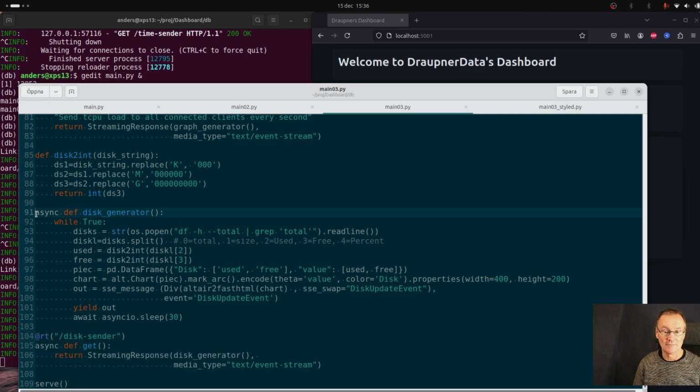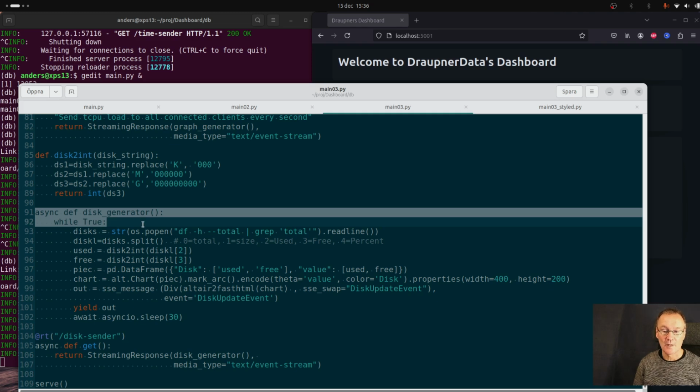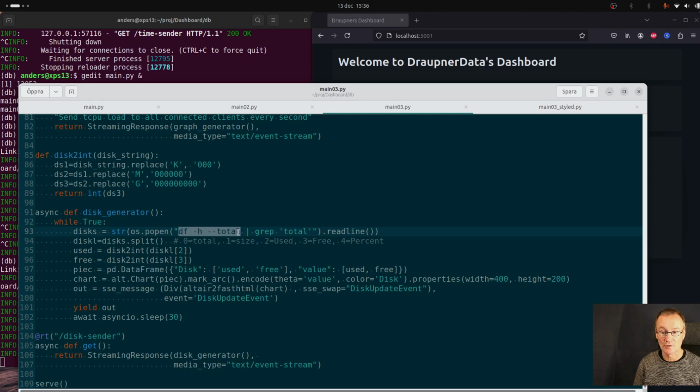And finally, the disk generator. This one is using the df -h total command and sorts out the actual line that I want to use. From this one, which contains total, size, used and free, and also a percentage, I only look at the used and the free.